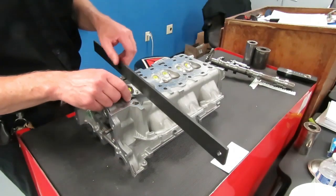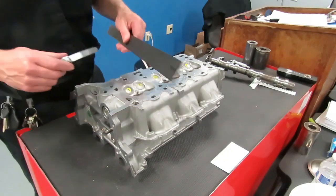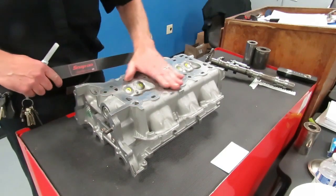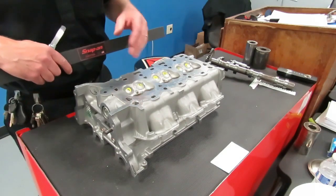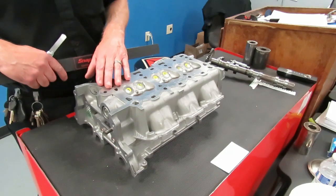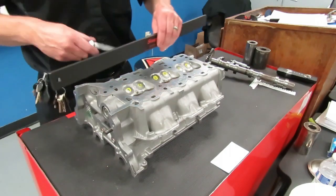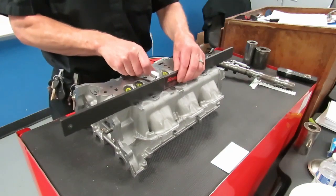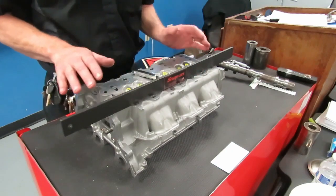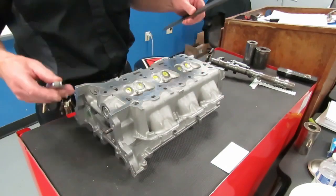If the surface of the head is not flat within the specified tolerance, the cylinder head has to be remachined and surfaced, or in some cases the cylinder head has to be thrown away, because there are certain manufacturers that do not allow you to surface their heads. If they're warped, you have to discard them and replace them. So that is cylinder head warpage, and it is imperative that you follow your lab instructions and check the warpage on the head to make sure that our head gaskets are going to seal properly.